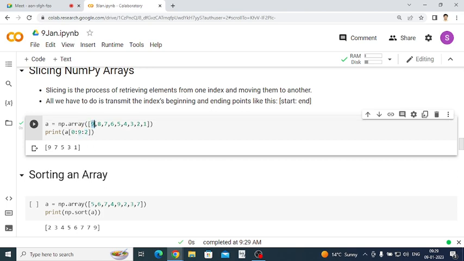So the first element 9 is accessed, then the next second index, so 8 and 7. So 7 is printed. Then the second element, 5 is printed, the next 3 is printed, and next 1 is printed. If the step size is, suppose, 3, it will print elements having a difference of 3, so 963 is printed.